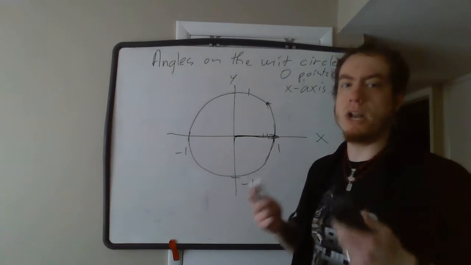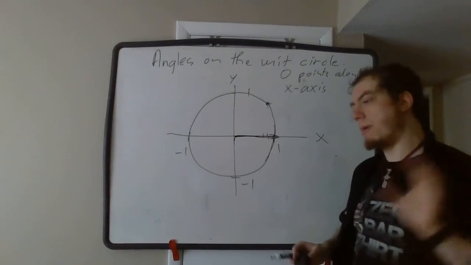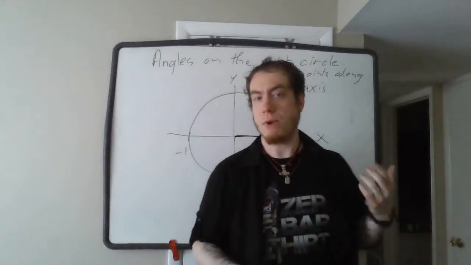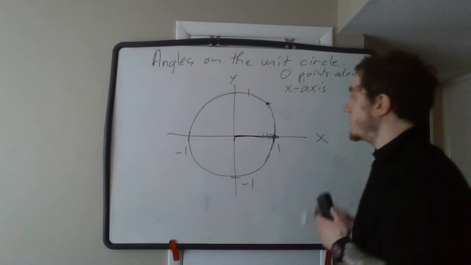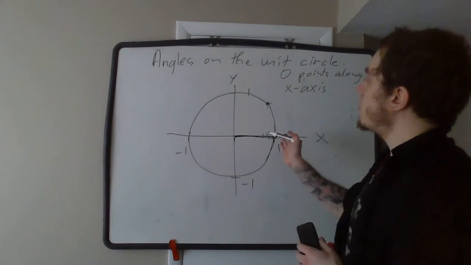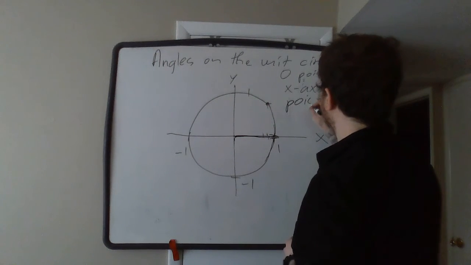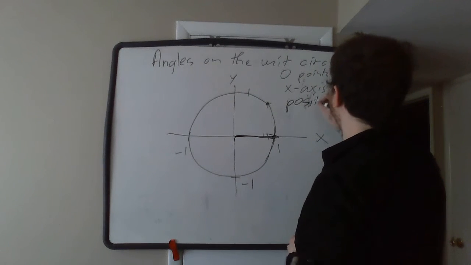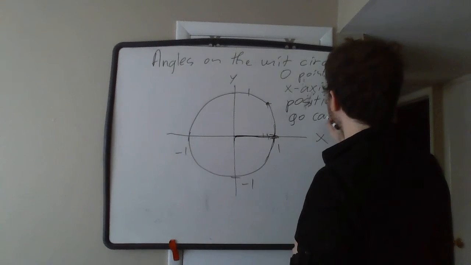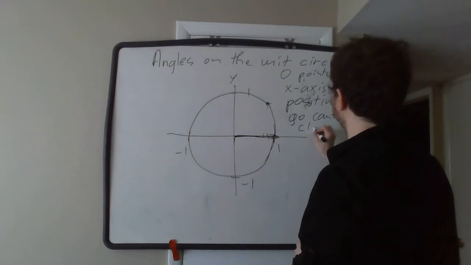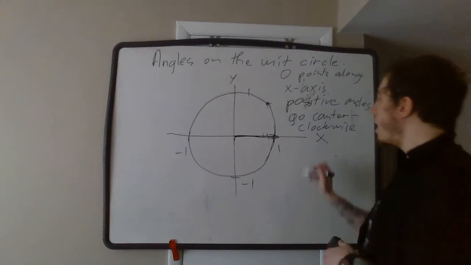And remember, we talked about what is an angle, and we talked about radians in a previous video. So if you don't really remember what we said about radians and measuring angles using radians, then you might want to go back and double check on that. Just review it really quick and see what we said about that. Now, the way that we're going to use these angles on the unit circle is that positive angles go counterclockwise, and negative angles go clockwise.